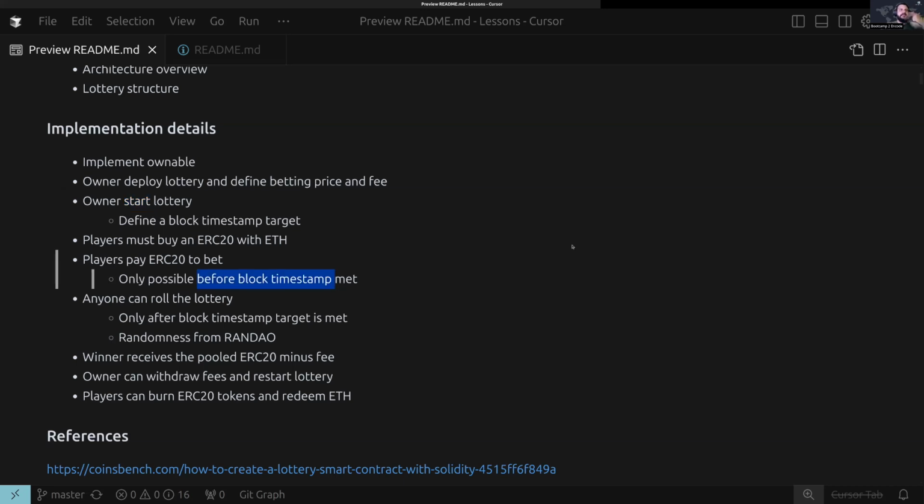And the third case, the lottery was created, was started, and the timestamp has passed. So I would have those three states. After the timestamp has passed, anyone can roll the lottery, and the owner can reset the state to the state one again.